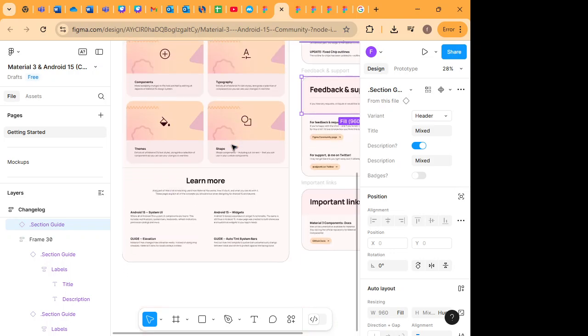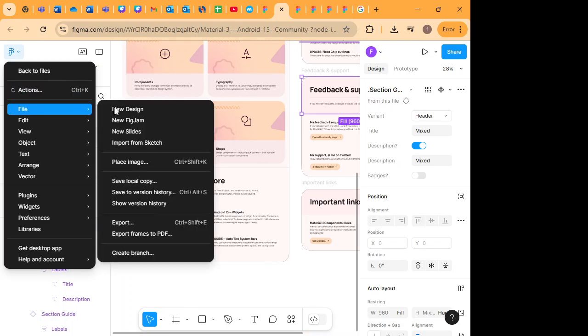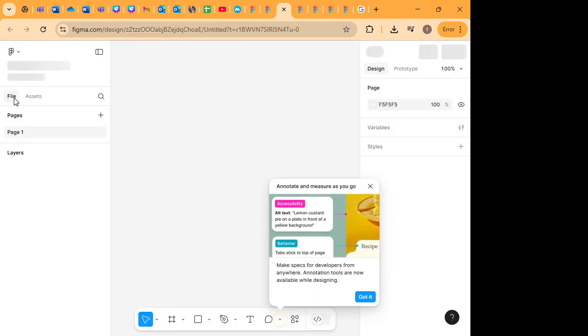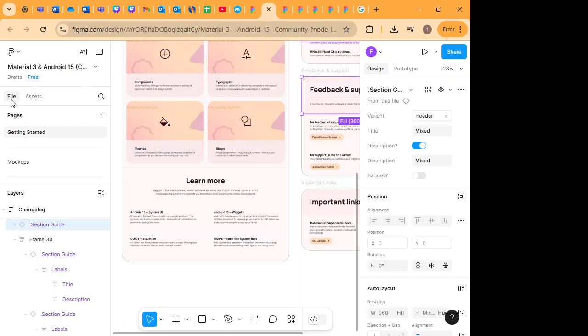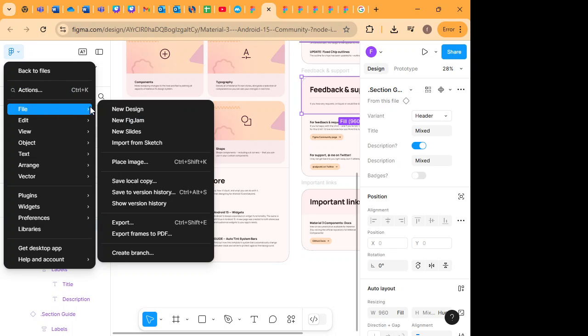So if we want to start from a blank file, you go to File, New Design. File, New Design. Example here.